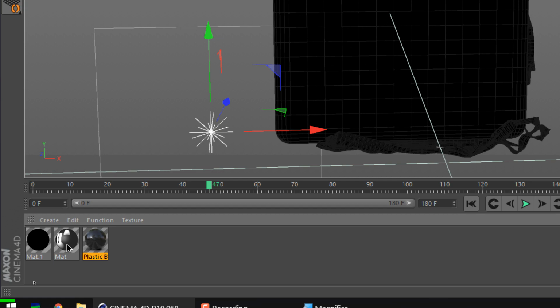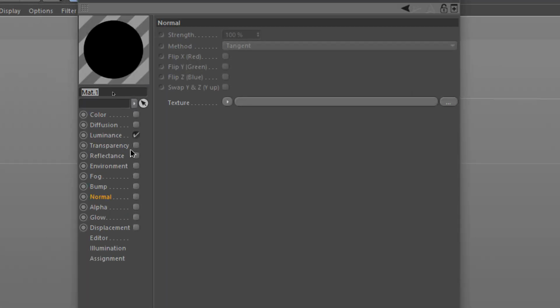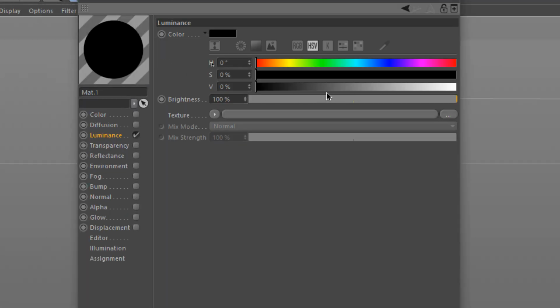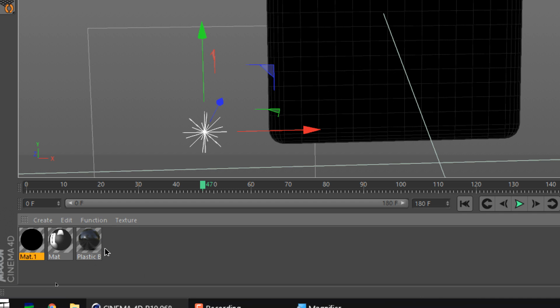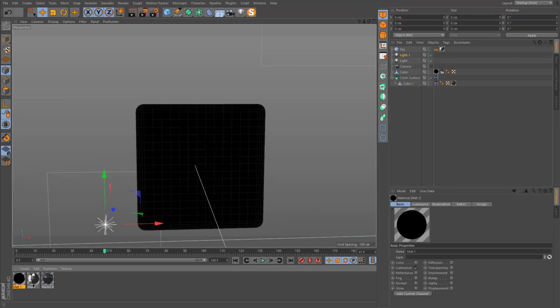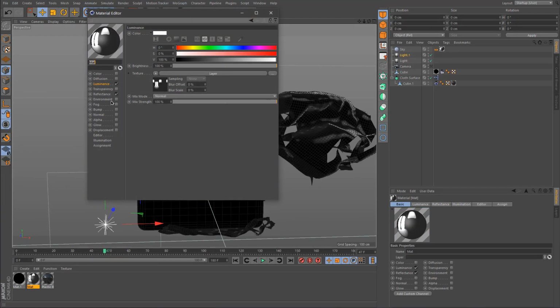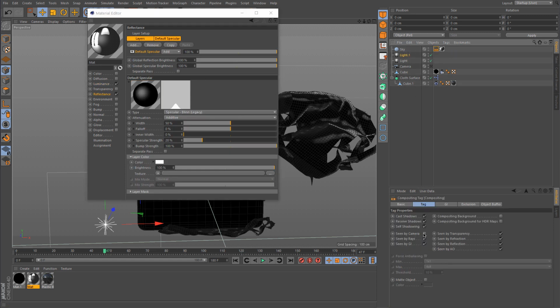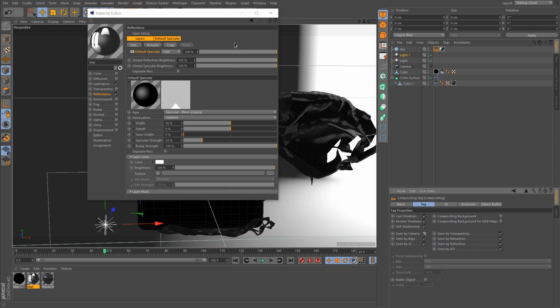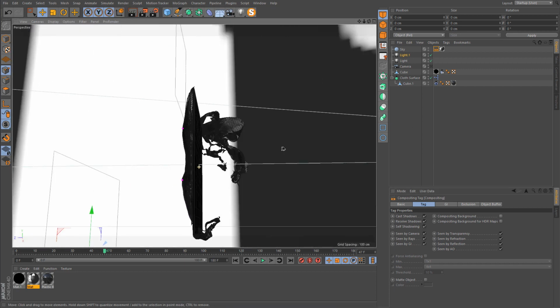Okay, and the second one is going to be, as you can see, luminance 100% black, because we don't want it to catch any reflections. We want it to be just a placeholder, and it's going to be black, and that's all. Okay, and I have another material, and it has the scene or the environment or the sky. If I click on this scene by camera, you can see what it is.